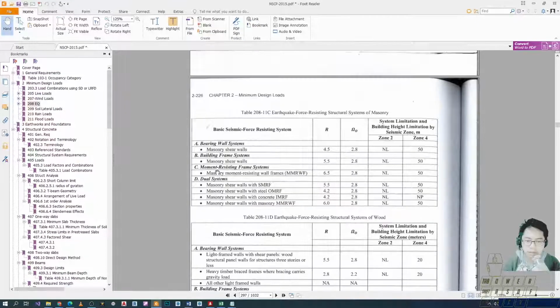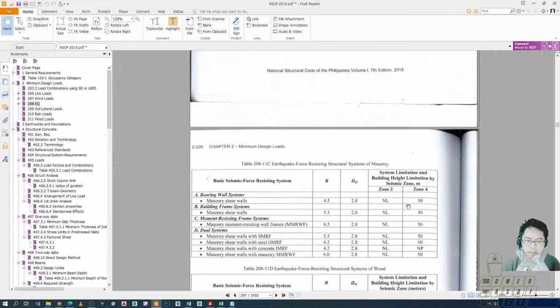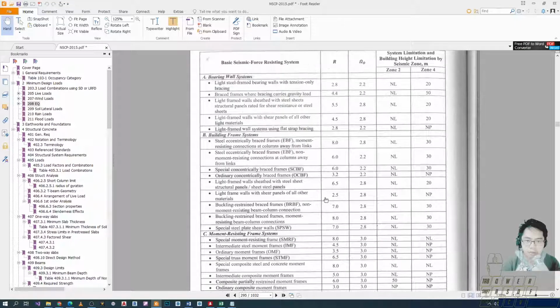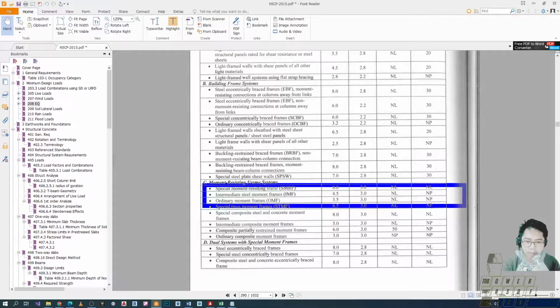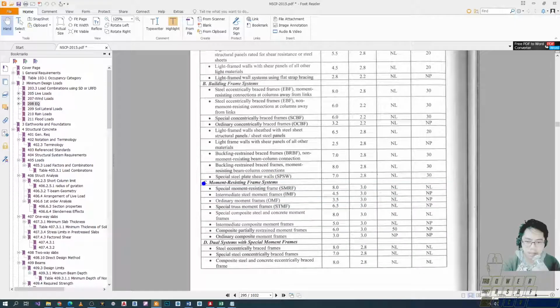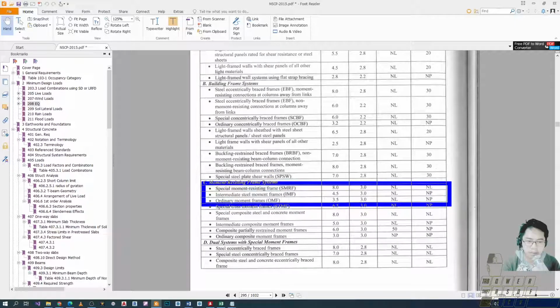Cantilever. This one, masonry na. No? So, either gagamit tayo ng letter B or letter C. But since, like I said, mas maganda na gamitan natin ng letter C. So, let's just say na ang magiging primary na source natin is either special or intermediate or ordinary. Now, it depends upon yung configuration ng structure natin. Ano ba yung mga assumptions na gagamitin natin.